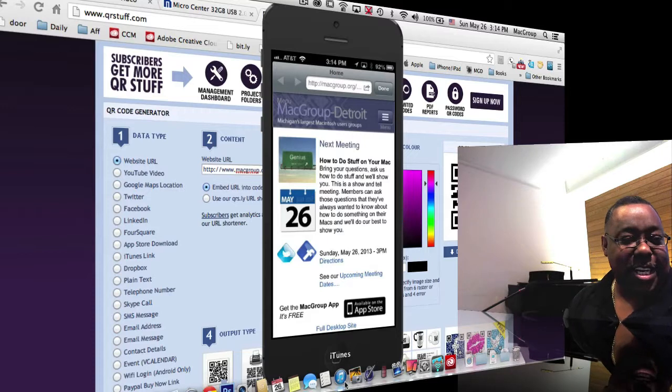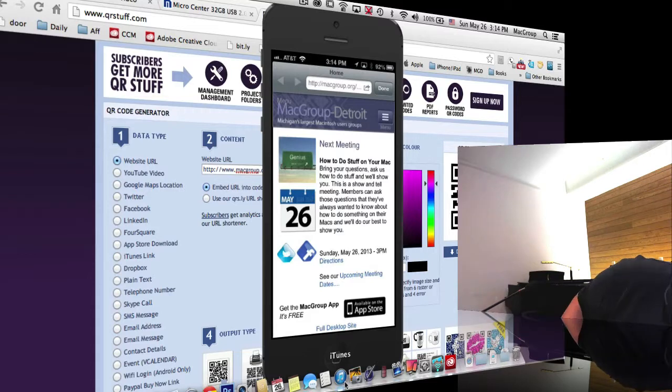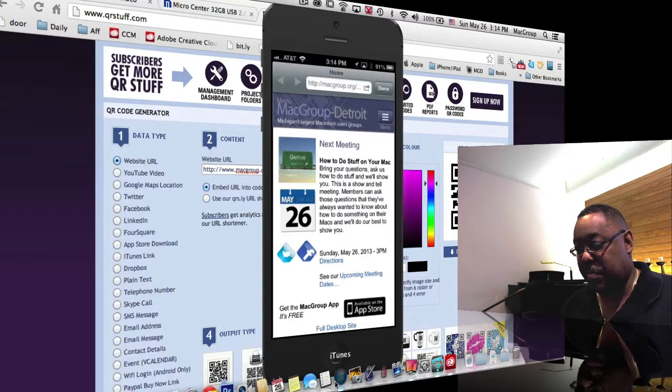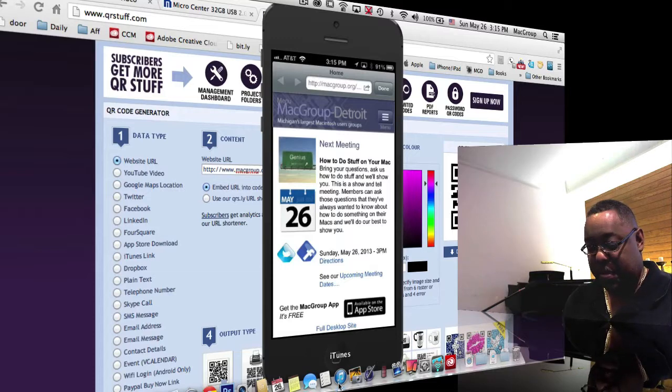Let me see the icon for it. I just want to make sure you're getting the right one. I can't see it from there. It's coming up right now. Yep, that's the one on the upper left corner. Come on, iTunes, where are you? All right, I'll do it from the App Store on the phone.